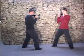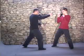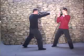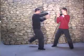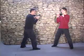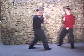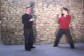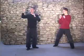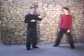But what I'm doing by coming with that left leg is I'm doing two things. One is I'm down low, while his line of sight is up high right now. But the other thing is by coming around more to an obscure angle over to the flank, it's harder for him to actually see. Now, once I've distracted him through pain, then I might be able to access targets that are more on a center line and more direct because now he's been distracted. Anytime your opponent's mind can be moved to a different direction, that gains an opportunity for you to gain entry because his attention now has been drawn elsewhere.